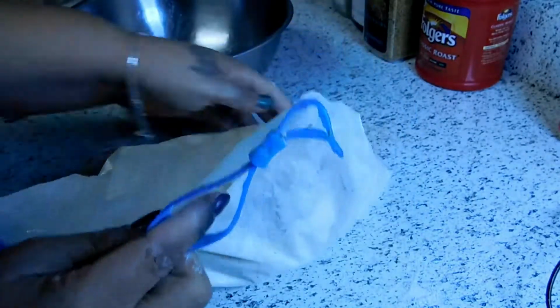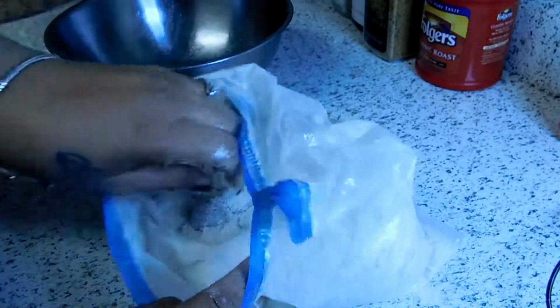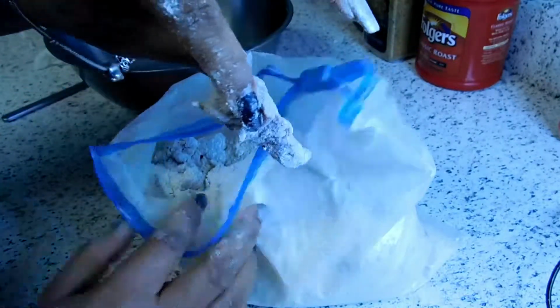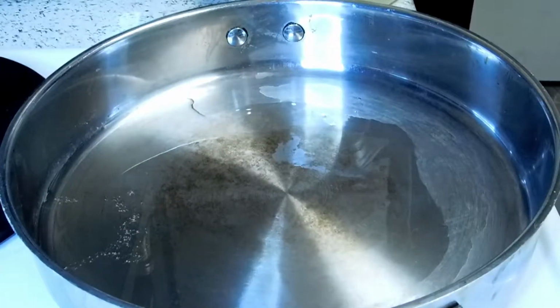Another way to get these out is to put them in a strainer. I actually would recommend you do that. When you take them out, put them in a strainer. That way you have no excess flour. But because I kind of make this gravy and this really thick sauce, I like to do it this way.